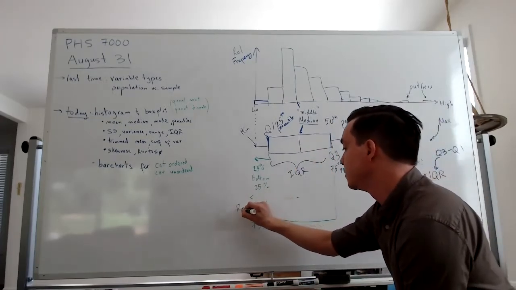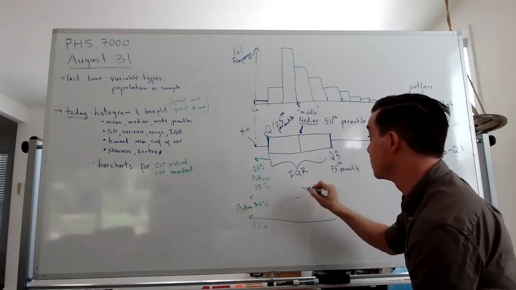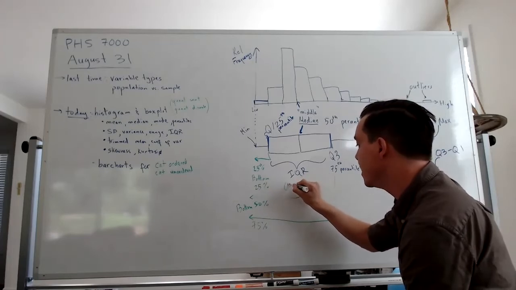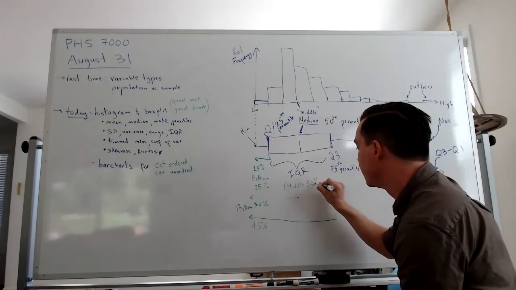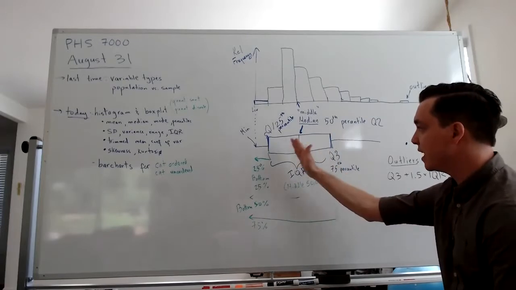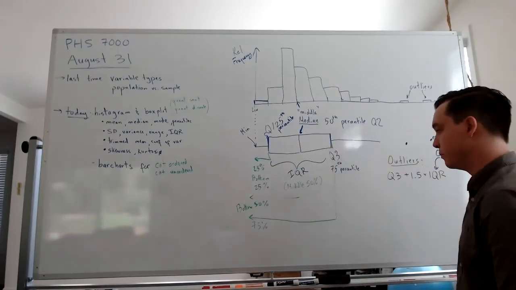So then I will adjust this to say the bottom 50, that is below the median. Interquartile range is the middle 50% of the data. Right, middle 50% of the data is covered by the box. Bottom 25 is below, top 25 is above.